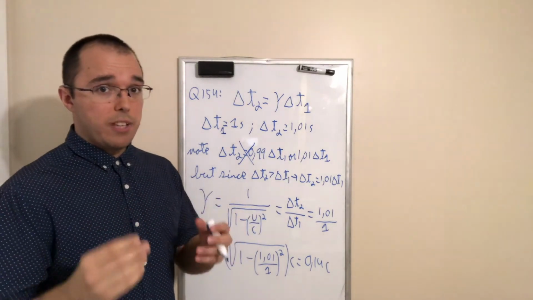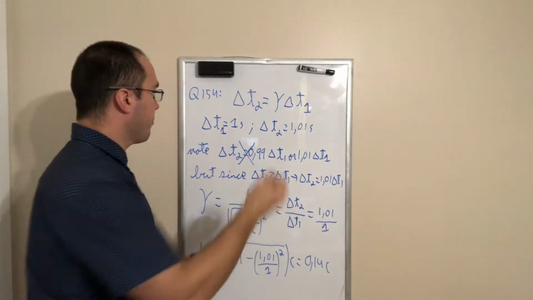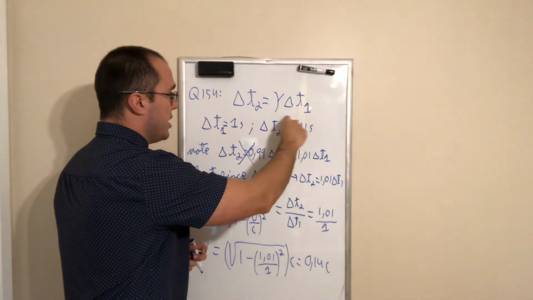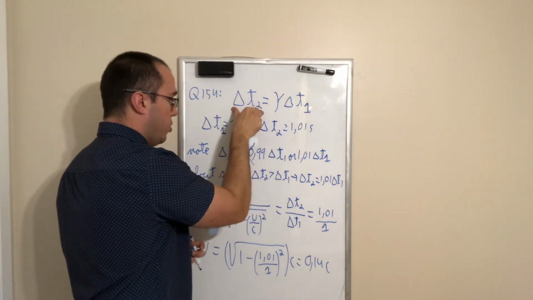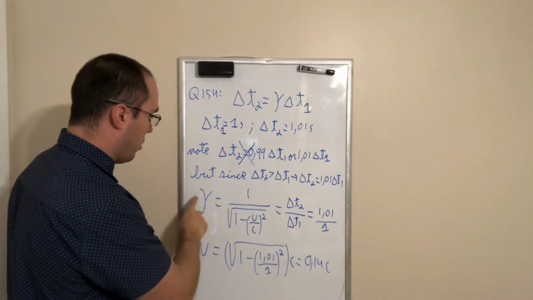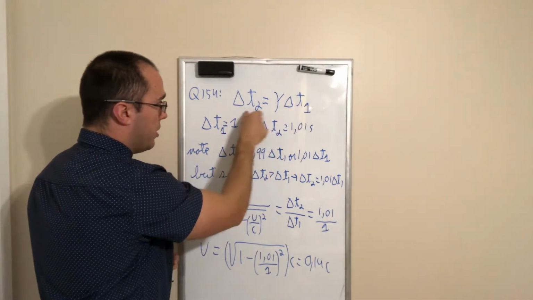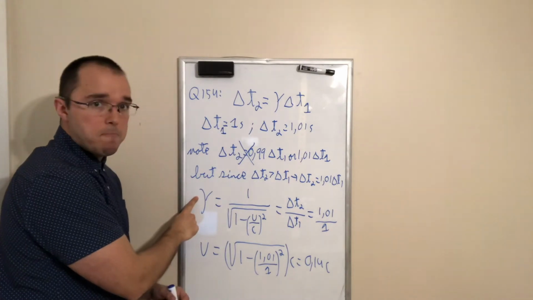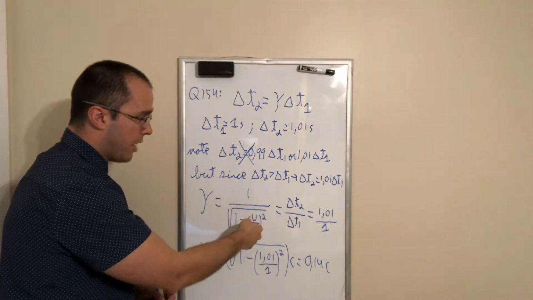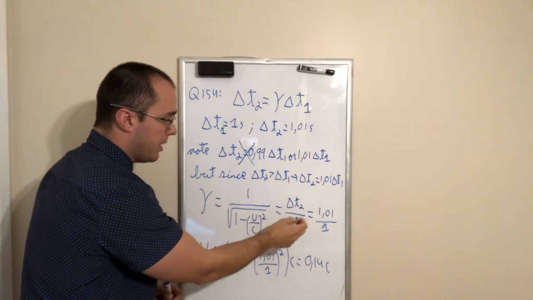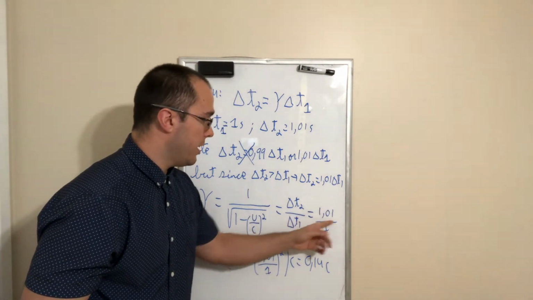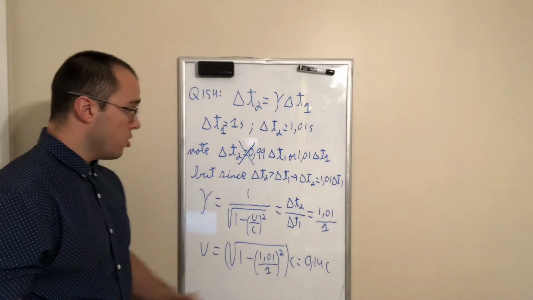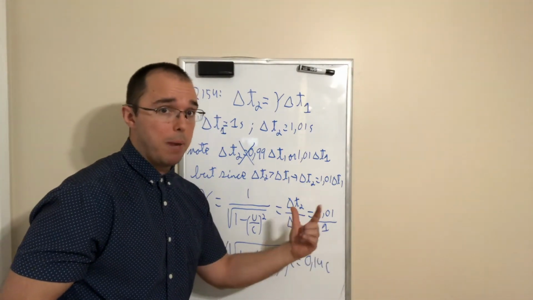So now to solve that problem, we're looking at the velocity. We have this formula. We have our delta t1, delta t2 over here. We plug them into the formula. Basically, we take delta t1 and flip it to that side. We get gamma, the relativistic factor, equal to delta t2 divided by delta t1. So we replace by the numerical value, 1.01 divided by 1 in this case. So this will be our gamma factor, by the way.